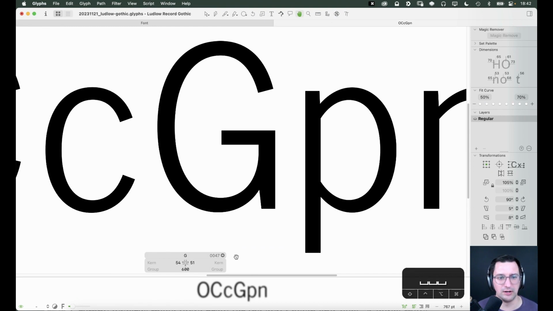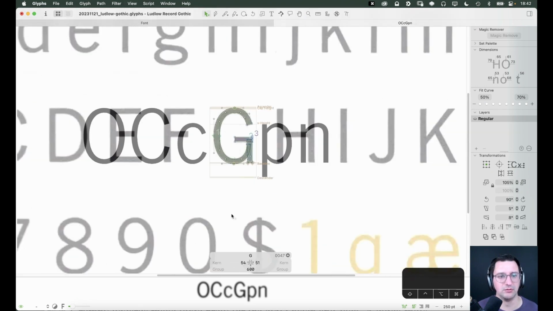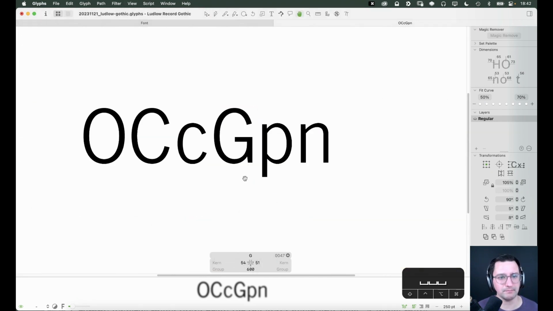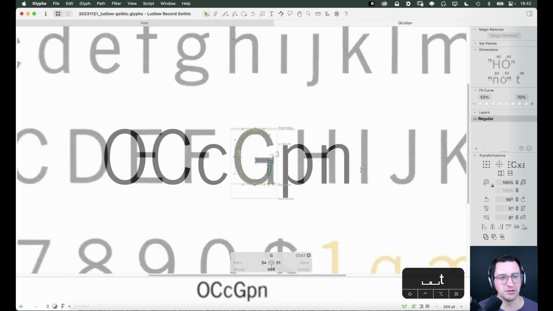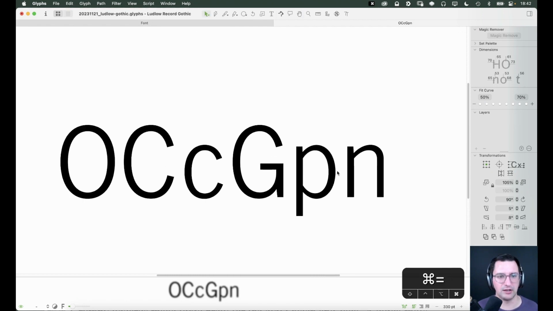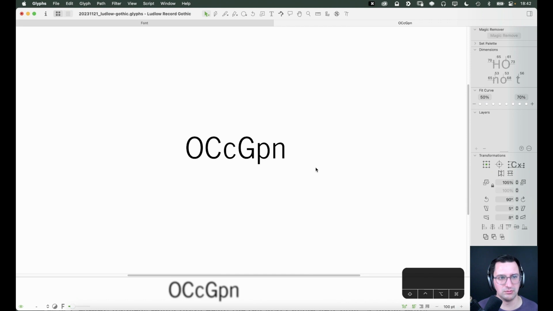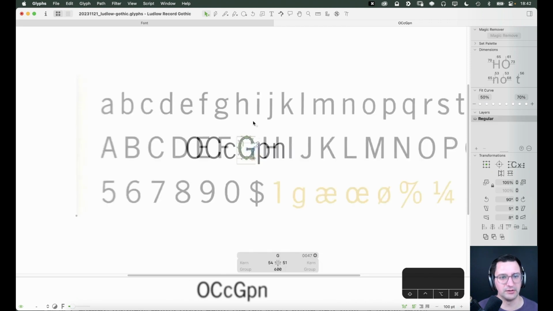Doesn't look too bad, and I'm kind of trusting my eye here a little bit too. The other thing probably worth noting as well is this is also going into a thicker vertical stroke than on my lowercase letters. But if I jump back, honestly, it doesn't look too bad. So I think we can probably live with that.